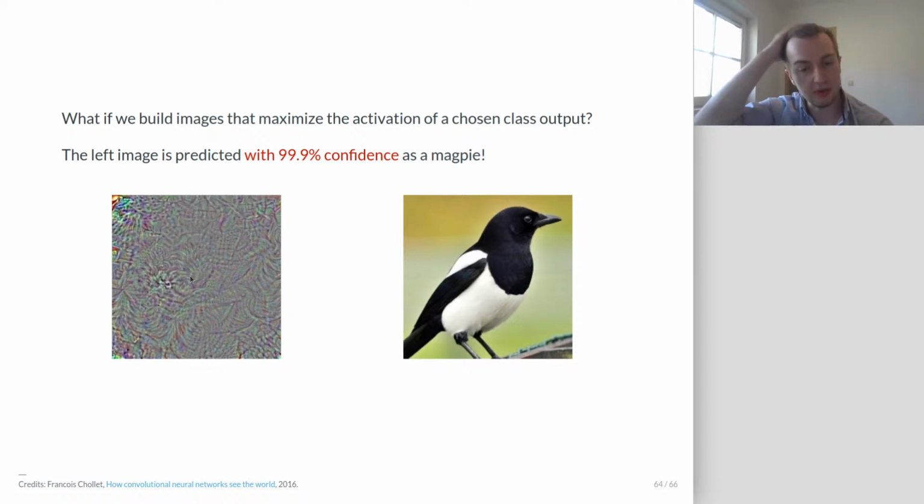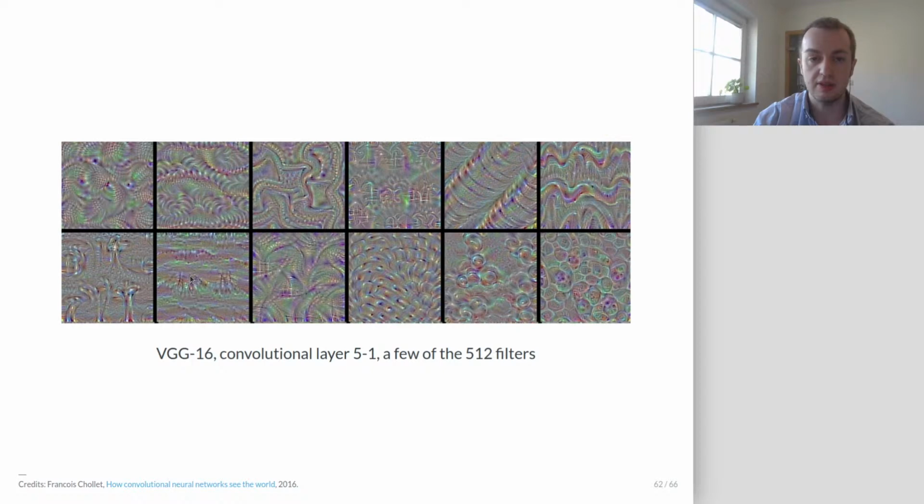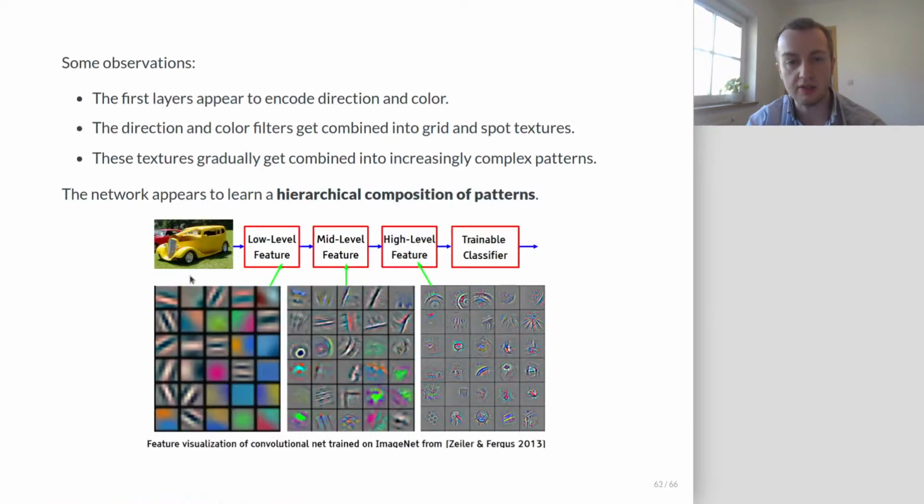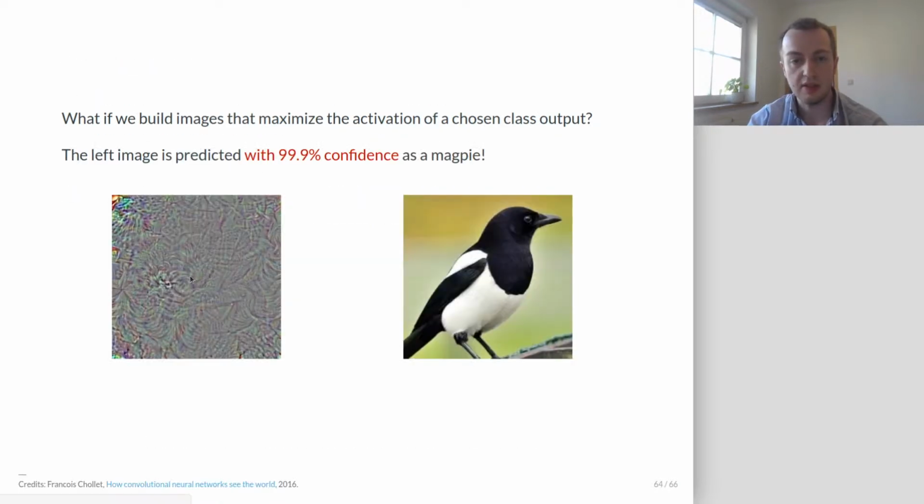So this is just to warn you about the subjectiveness of this interpretation of what's going on in the neural network. Even though I can tell you this nice story, right, that it seems that it's learning patterns and composing them in some hierarchical fashion, and it seems that we can recognize stuff in this, there is still a lot going on which we don't understand. In particular, why this image would be classified as a bird, even though for us as humans there is no bird, but for the neural network there is one, and it's very confident about that.